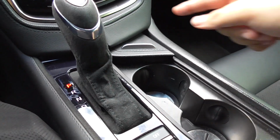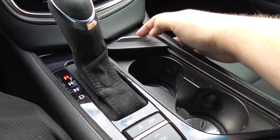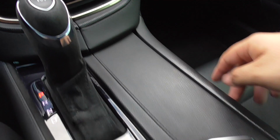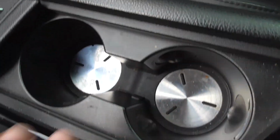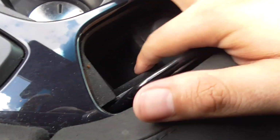One thing I love about the cup holders here: instead of having a spring where you just push it and it retracts and then you have to push it forward manually, you actually pull it here and a little motor pushes it forward, and if you want to open it, you just push on it a little bit and then it will know to open, and that's it. You've got these nice aluminum lined cup holders here. You have a little storage, a little cigarette lighter, a little pouch here, and you have a pretty good sized center console actually.